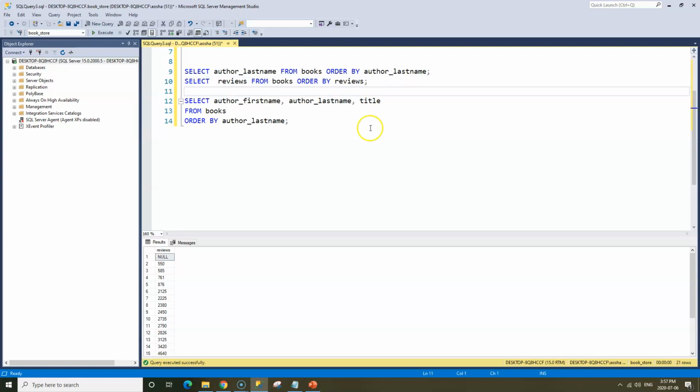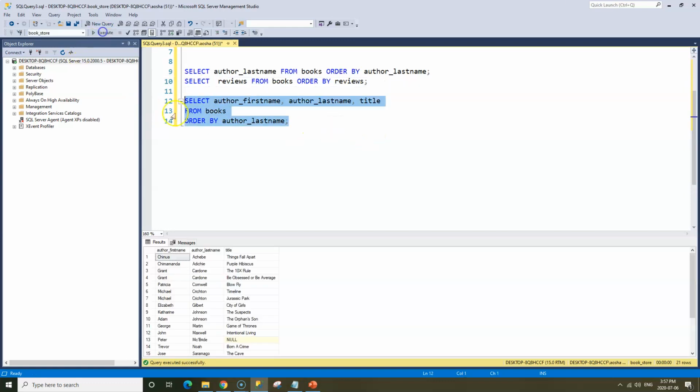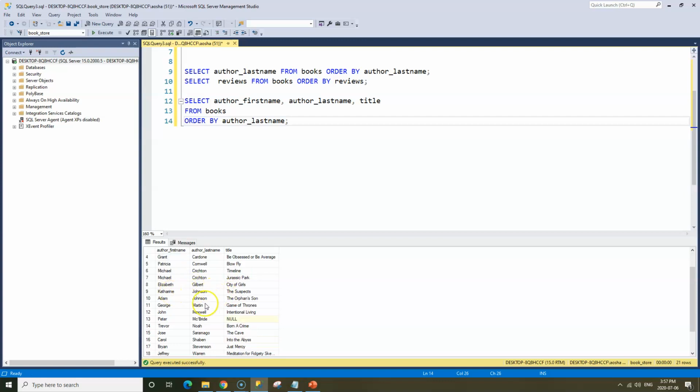When we run this, we see that it starts the ordering with the last name. So we have Achebe, Adichie, then Grant Cadon, Michael Crichton, Catherine Johnson, Adam Johnson, and all of that.